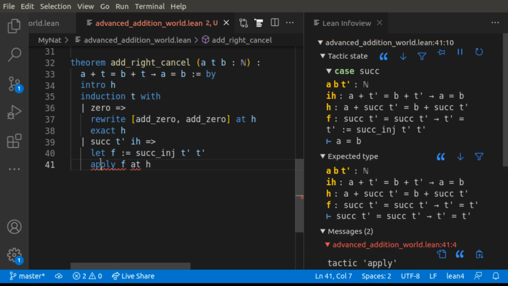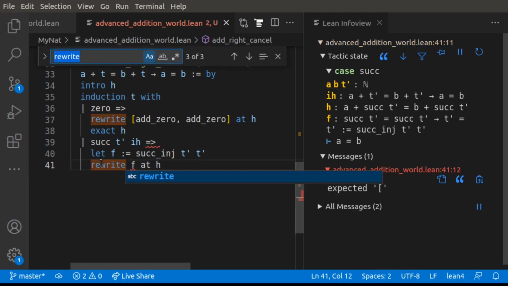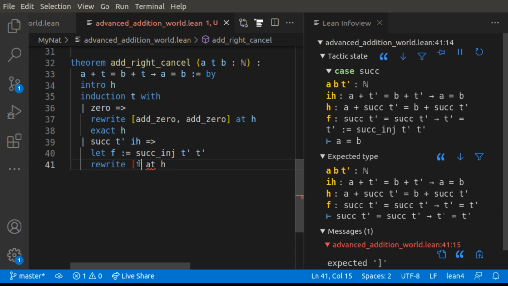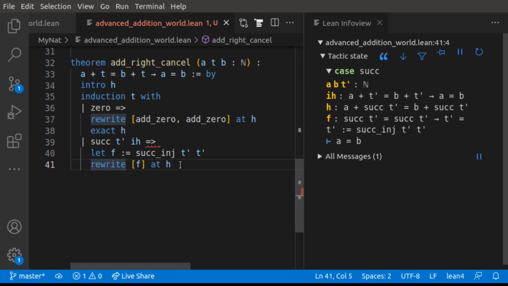Wait, apply f at h, no, rewrite f at h. So that leads to this weird thing again. What is going on? Okay, h before was this thing.